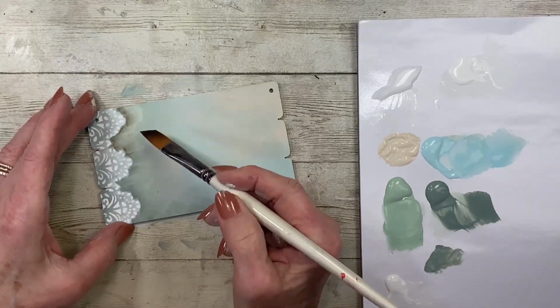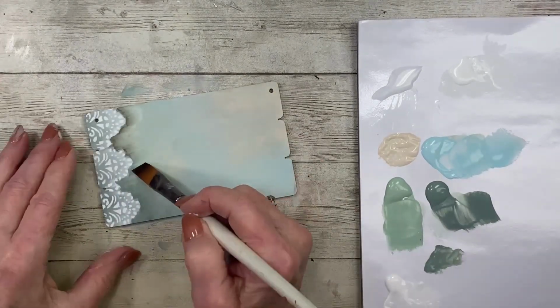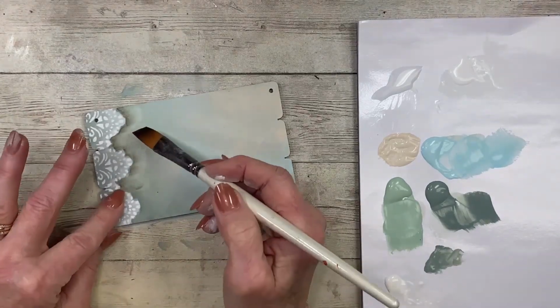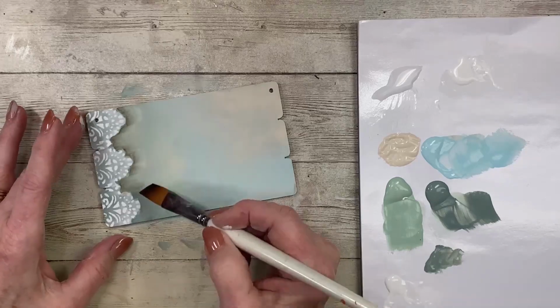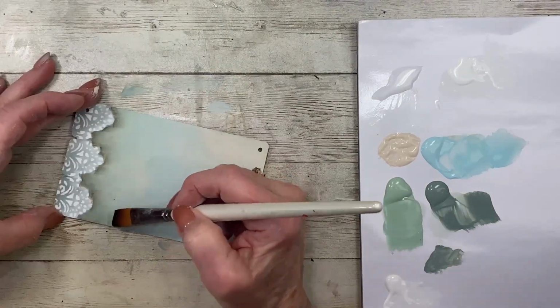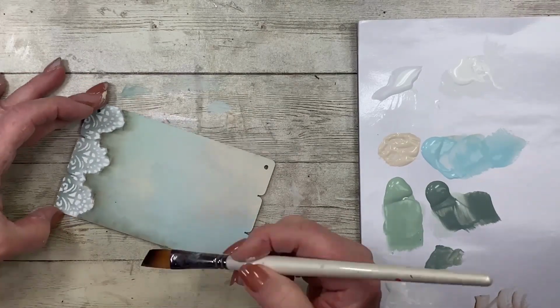Just wanted to increase the shading around the edge of the lace, and I'm using asphaltum to make that a little bit stronger. And look how much, it's just a little bit. It's very strong color, doesn't take much, but it really pops that lace out.